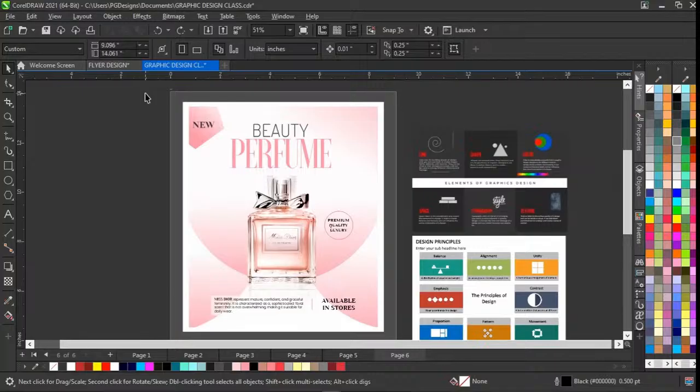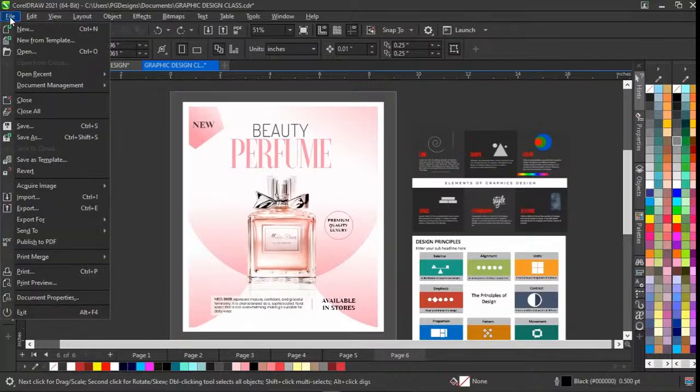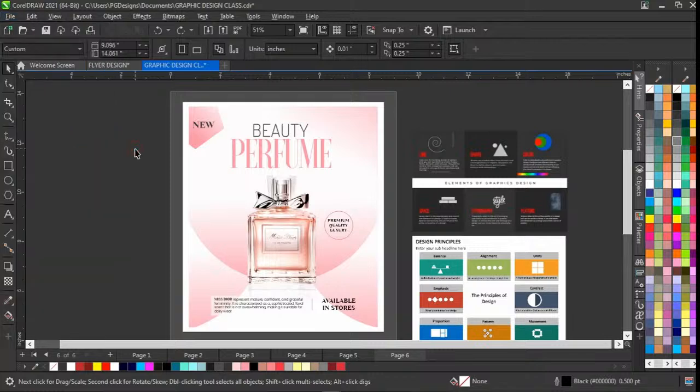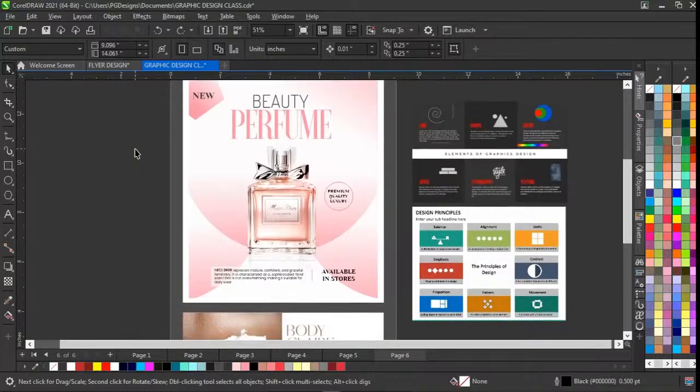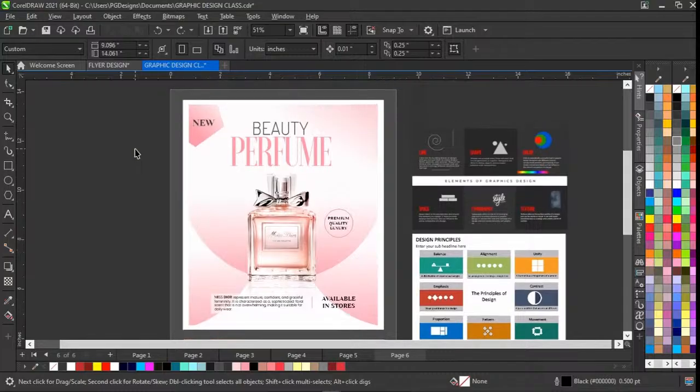So make sure you save your work before you even continue, and as you continue, you keep pressing Ctrl+S. You come to your File menu bar here and click Save. You see I've made a lot of adjustments, so the option is now visible for me to either save it or not. I can decide not to save it, and it will revert back to the original state the design was.